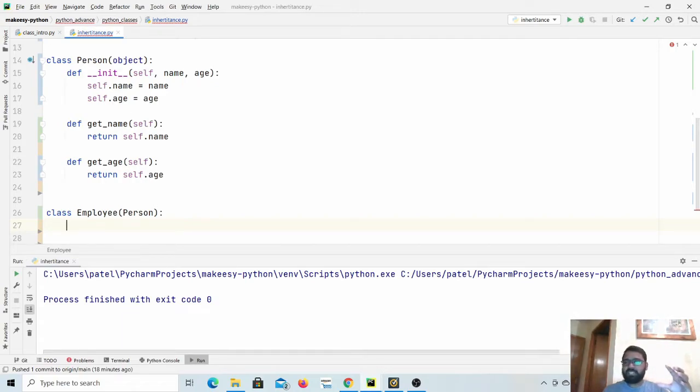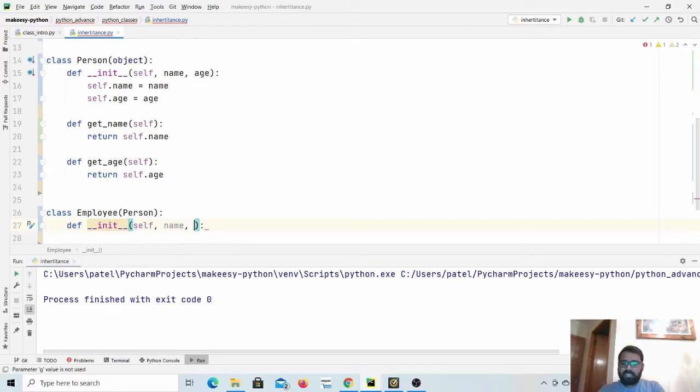The Person class is known as the parent class, and the Employee class is known as a subclass, derived class, and so on. Another thing you need to do is define init in this class, but remember that you need to initialize the parent class as well.